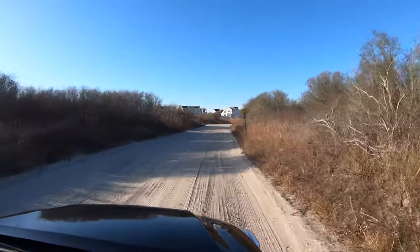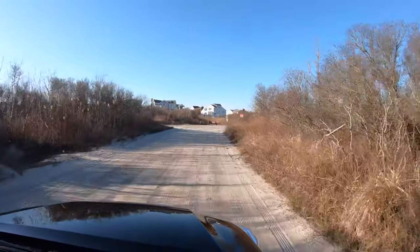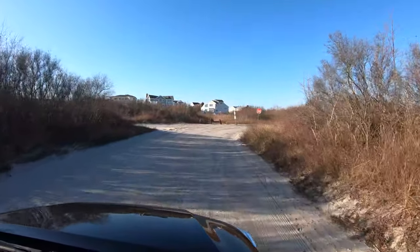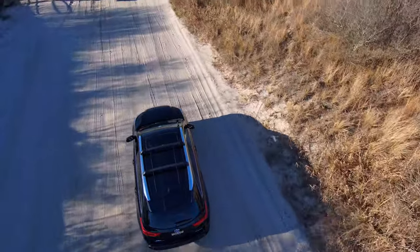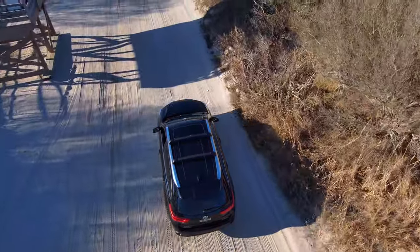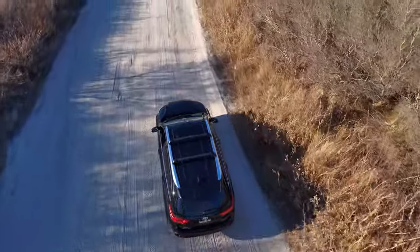So my wife has started driving, so we're cutting back and forth between a view from the GoPro Hero 7, and then we will cut to the next shot from the Skydio, which is set for tracking from behind. I basically let it do its own thing here. I'm not really doing any type of controlling. I told my wife to drive about a mile away and then come back. So let's see how it does.